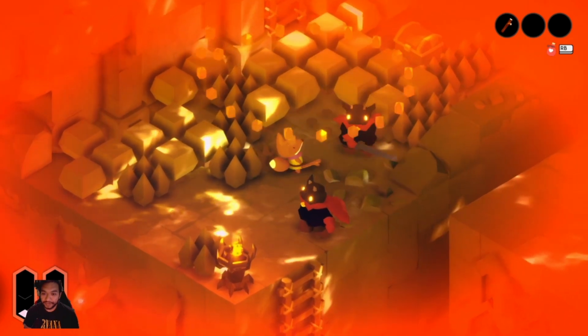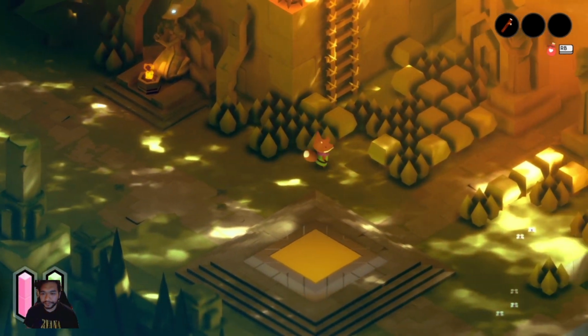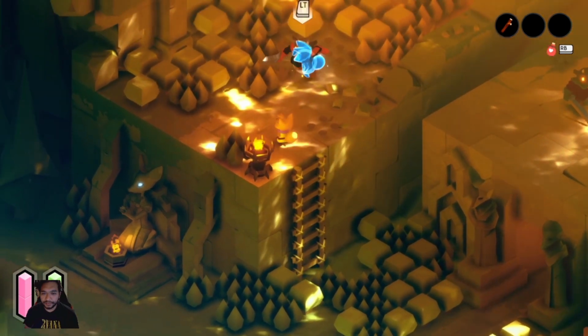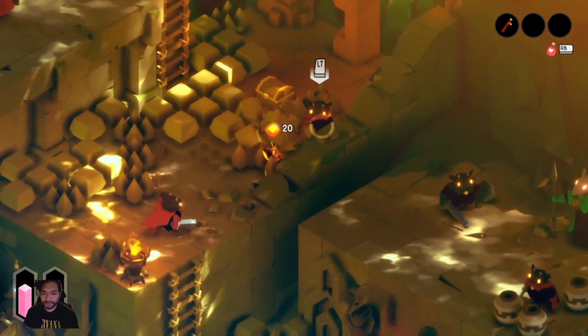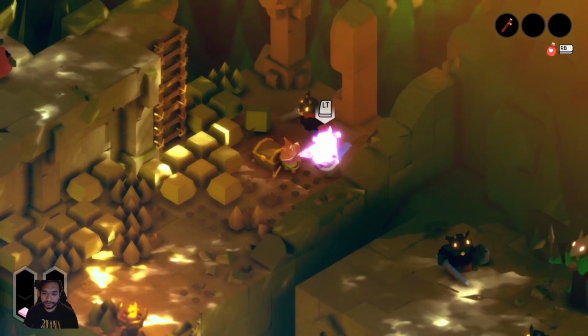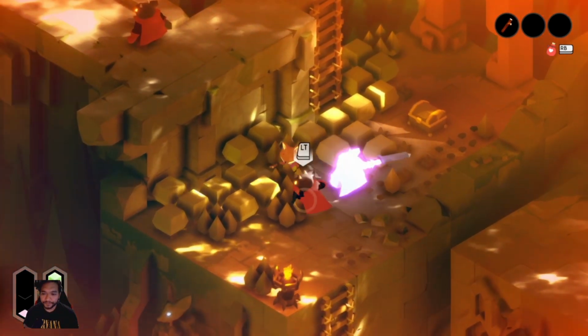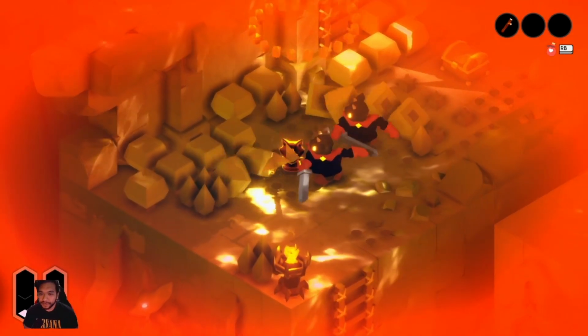I died. So, wait, did you see that? They moved the block. So wait, let me check something. I have an idea. They did, they moved blocks. Okay, so you see what happened there? They hit those blocks and they tipped them over, so I'm wondering if I have to do something like that.